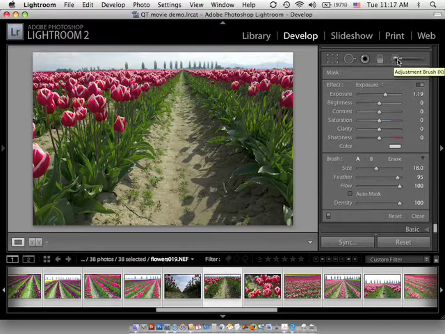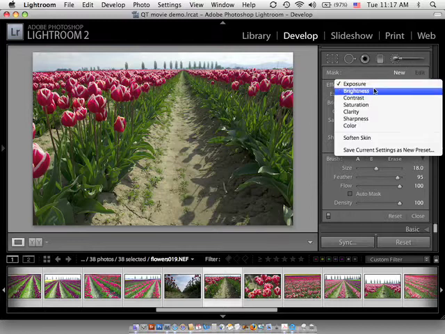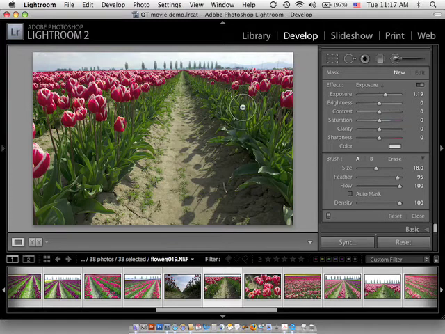brush. Now in this case here, I'm going to concentrate specifically on bringing up the exposure in this area, and then bringing down the exposure on the top. So currently, I've set the brush up for exposure, or plus exposure value, and I'm going to then move into the image area with my cursor. You'll notice you have a plus sign and a double ring around the plus sign.